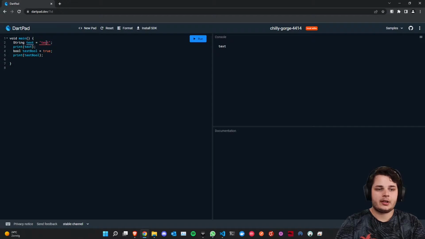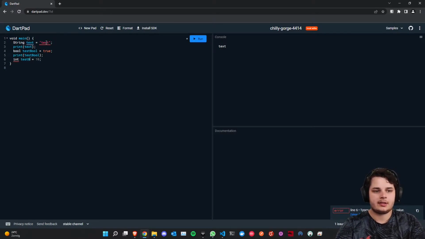Dart also has numbers. Numbers in Dart are pretty interesting because we have integers, doubles, and nums. I'll go over nums in a sec. Integers are essentially what you expect them to be. They are whole numbers. So let's say 10, in this case testNumber.